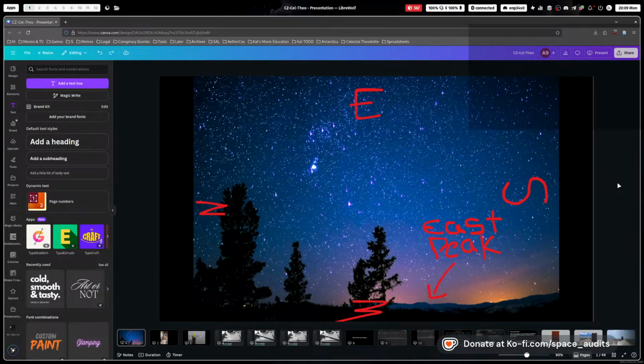Okay, so the basic concept for the Celestial Theodolite is you can record star occlusions or emergences, when the star appears or the moment that it disappears. And you can go into Stellarium and reference the true position of the star and see if it lines up with the calculated value for the angle to the peak that's doing the occluding or the emerging. So if you're an observer on the ground and you're, let's say, 50.7 kilometers away from a peak, and you do a little trig on the distance and the difference in elevation between you and the peak, you can get the angle, just the raw angle, no refraction or anything like that.